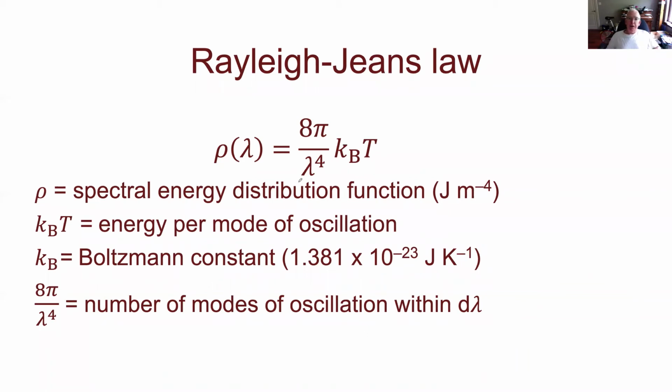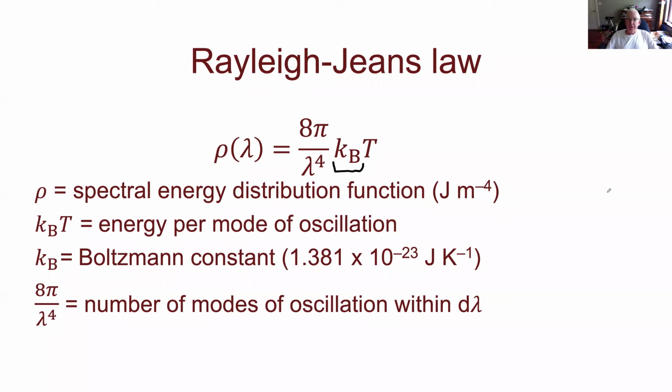This is our first time of many meeting up with kB here. That is Boltzmann's constant, if you're not familiar with that. A good way to describe that is it's the gas constant R, except per molecule instead of per mole. Okay, its value, as it says there, is 1.38 times 10 to the minus 23 joules per Kelvin. If you were to take R, which is 8.314 joules per Kelvin per mole, and divide it by Avogadro's number, you would get Boltzmann's constant. So that's what that number is, and it's multiplied by T. We will see that Boltzmann's constant times T many, many times over the duration of this course.